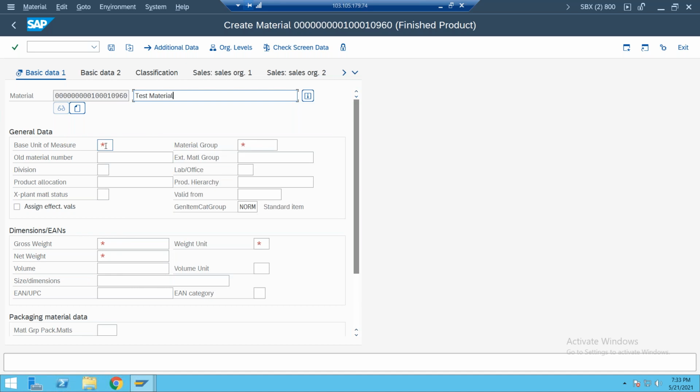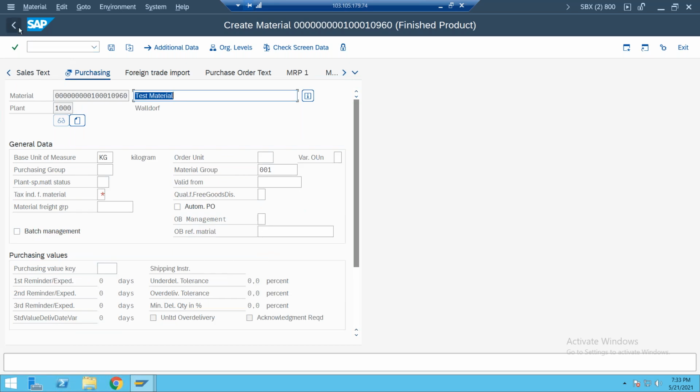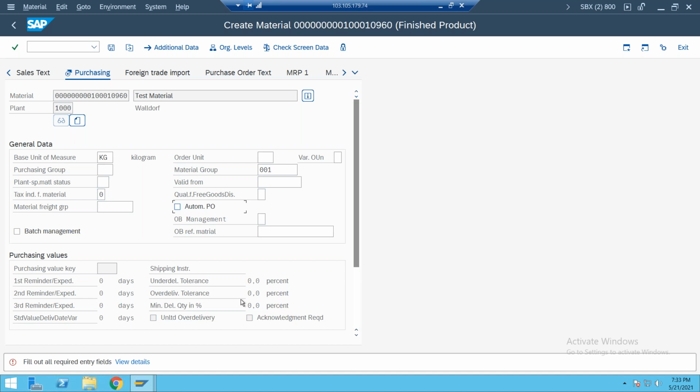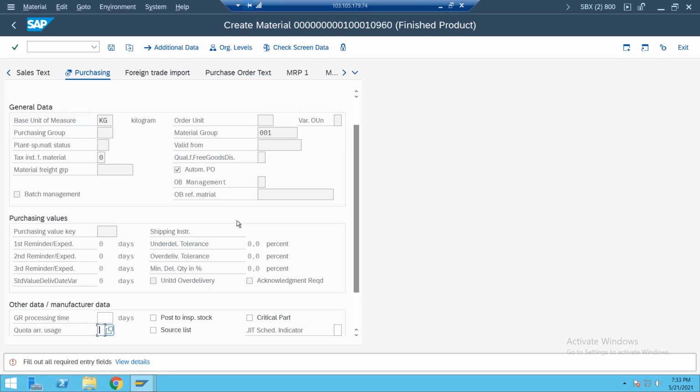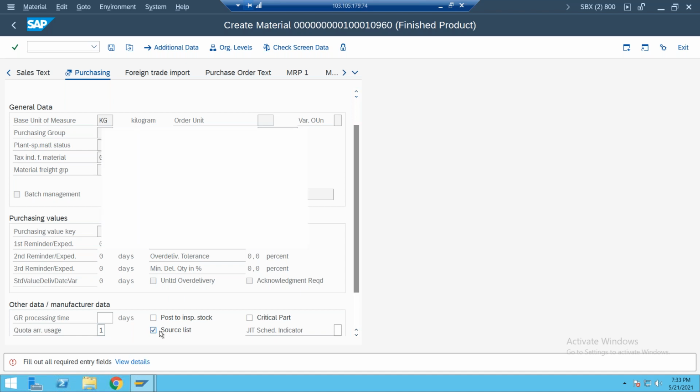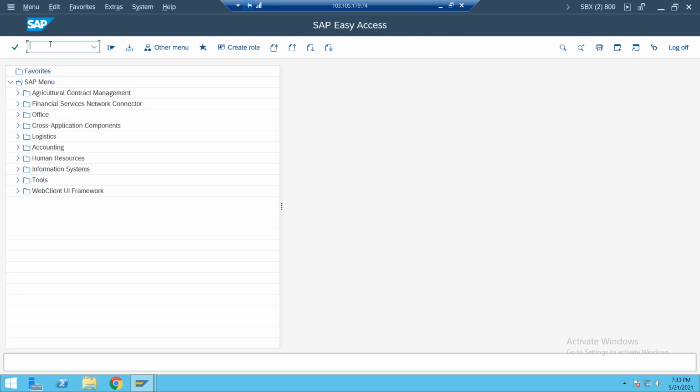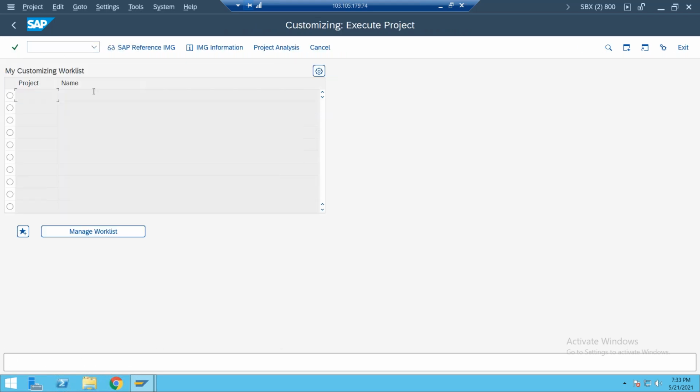For the 1:30 p.m. session, actually, I changed this field selection here.